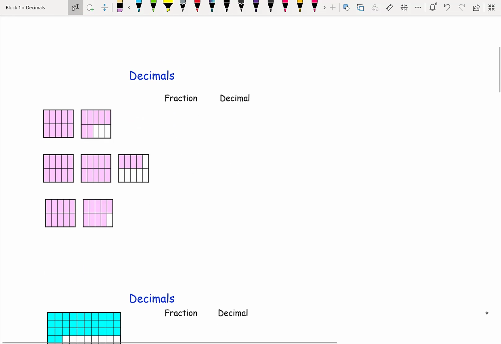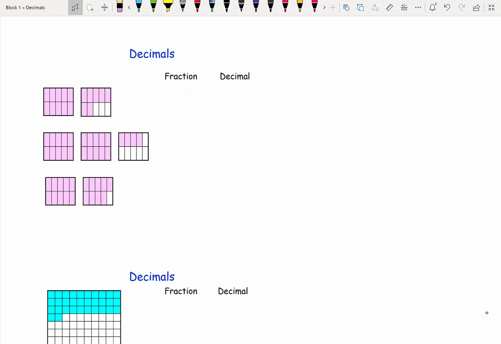Okay, we're going to try and build this up a little bit more. We're going to look at these pinky rectangles. When we are looking at the first one, we've got one whole rectangle coloured in to start with, and then the next one has a bit of it coloured in, or a bit of it missing. There's 1, 2, 3, 4, 5, 6, 7 bits coloured in, again, still just out of 10. So it's 1 whole and 7/10.